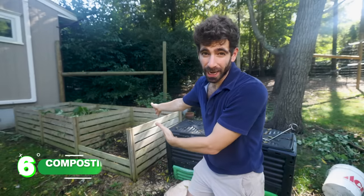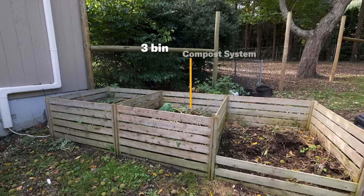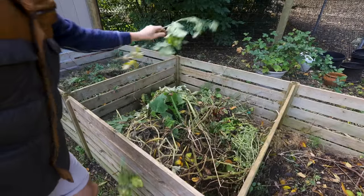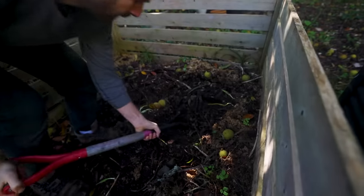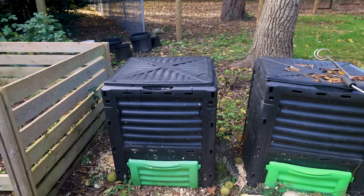We've made it over to the composting area to talk composting, which is essential for every garden at some level. Composting can be a little overwhelming — you can take it to the highest level with heated systems that break down in one month. Or you can do lazy composting like I do. I just have a three-bin composting system where I throw in any organic matter and vegetative growth from my garden, whether it's weeds or dead plants. I do my best to balance the green nitrogen stuff and the brown carbon stuff.